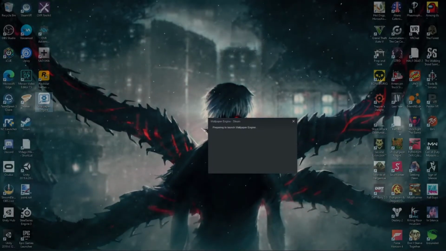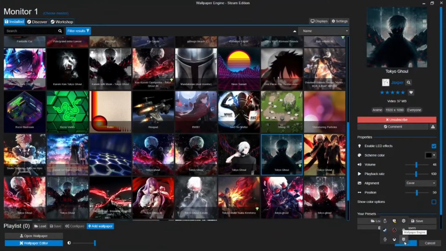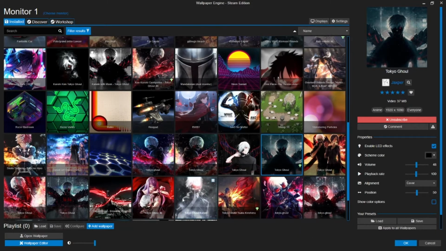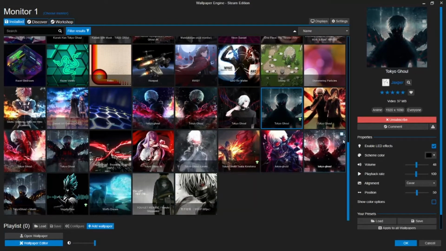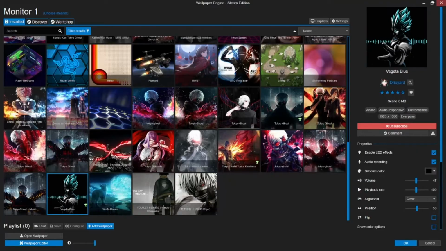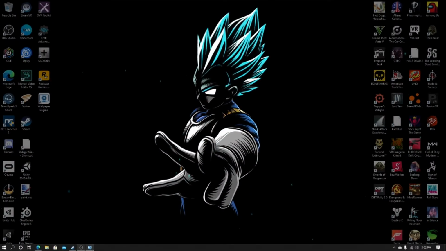It'll look like this. It'll also come down here to the little toolbar, right here. This is just so you can mute, unmute, or pause, because some of them come with music. I don't know if you're able to hear one or not, but as you can see, I got piles of them. As you can hear, it's got music.